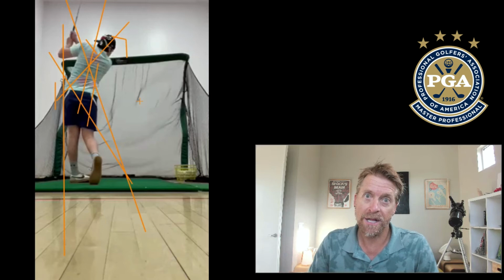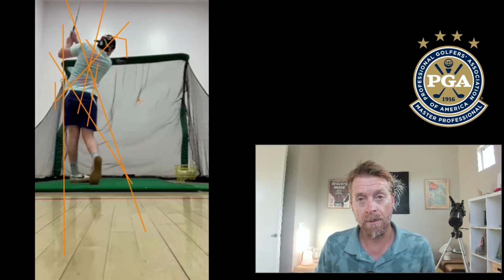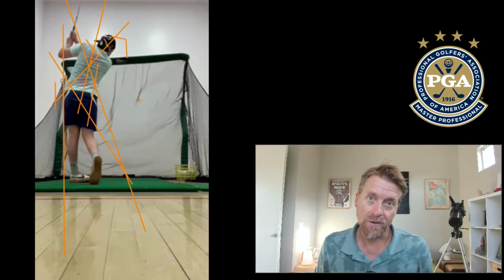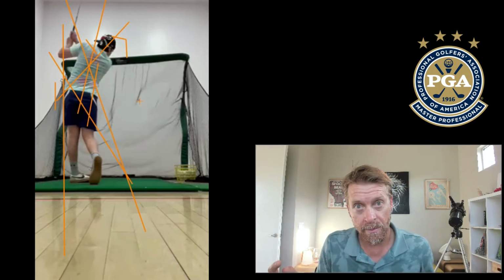You have to plant your feet, okay? Only after you hit the ball, then you come out of your posture to help you turn. Don't fire too soon. We all want to be Tiger, but even Tiger nowadays keeps his feet on the ground because he has to for injuries. I don't want you to become injured. So I hope that helps you.